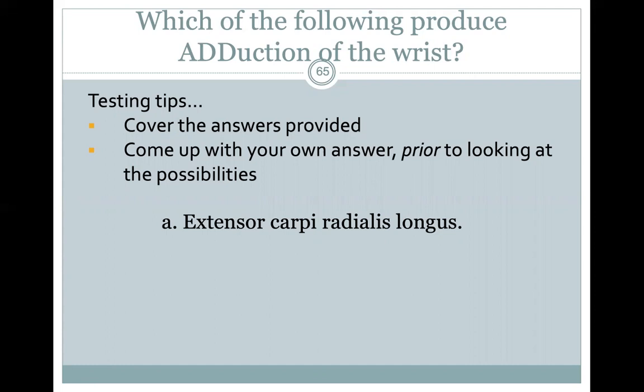Treat it as a true or false question. Is this true or is this false? If I think it's true, I could put a little check mark next to that answer. If I think it's false, I could put a slash through it. Or if I'm not sure, maybe I put a little dot next to it or a question mark, or just leave it like, oh, I'm not exactly sure. But I'm deciding for myself, true or false, whether the extensor carpi radialis leads to adduction of the wrist. Then I'm going to go to my next one.